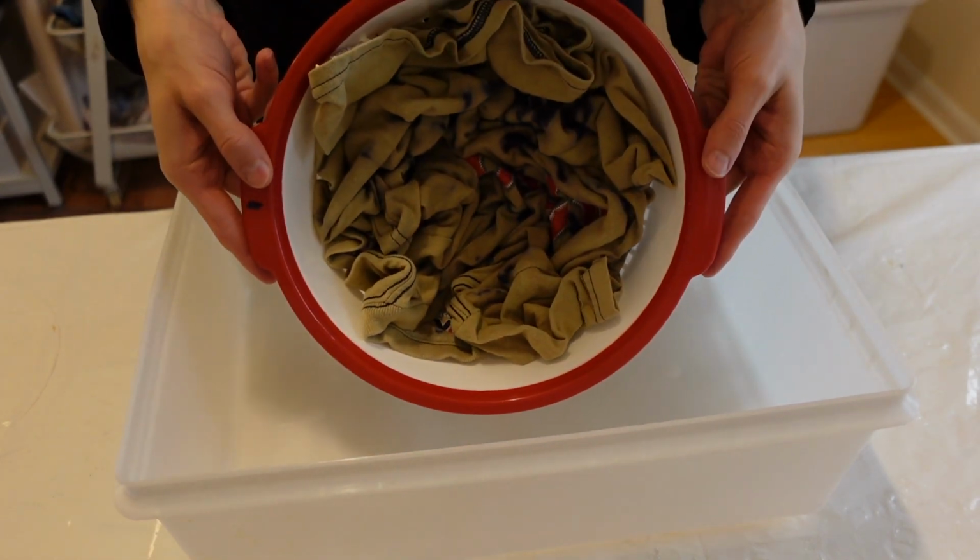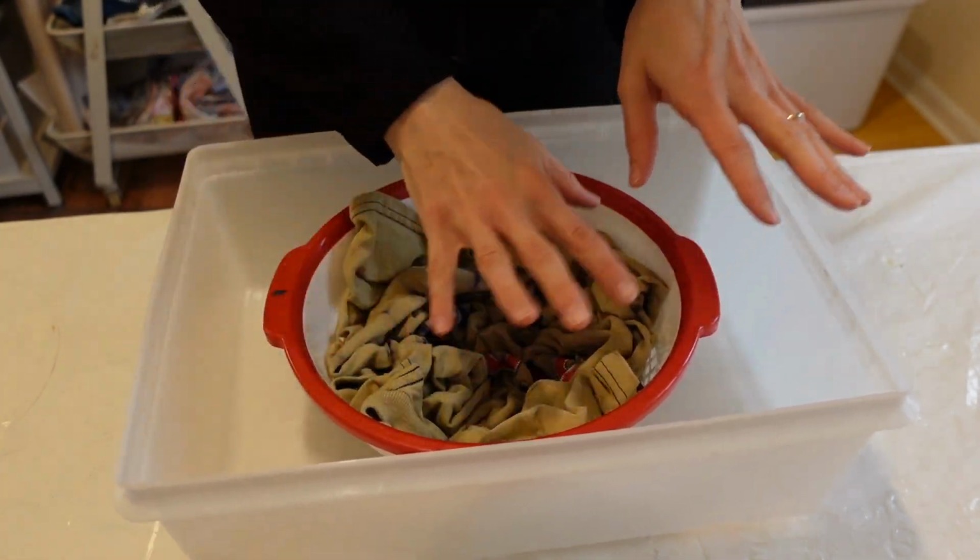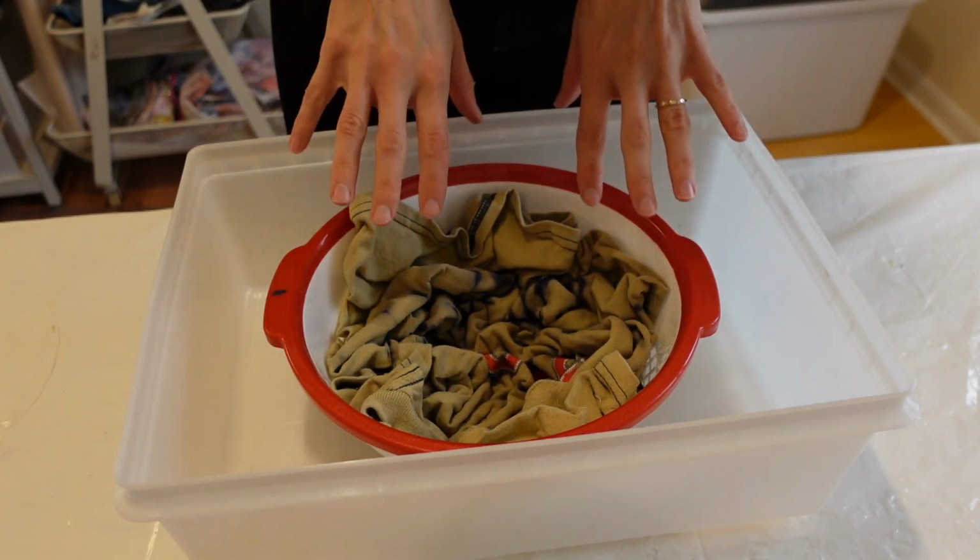Okay, so what I'm going to do next is add my soda ash solution. I did not soak it before I put it into the colander, so I'm just going to pour some soda ash solution on top here.